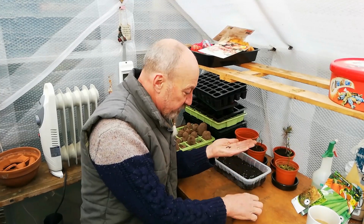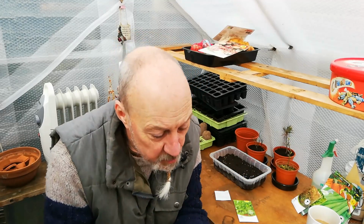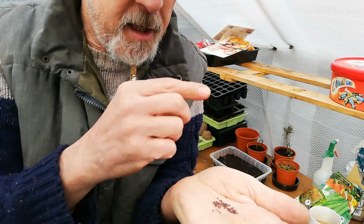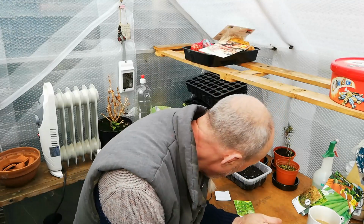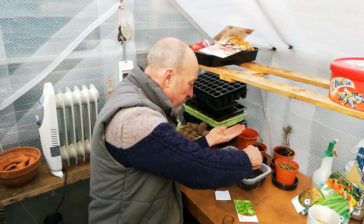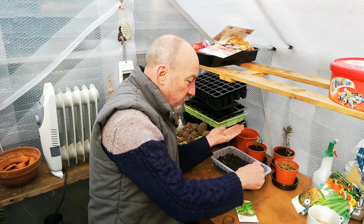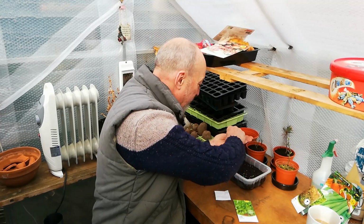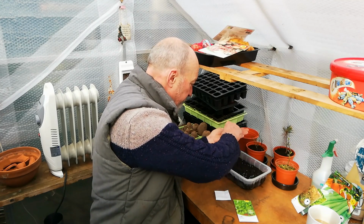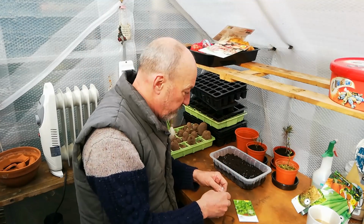Now look at this. This is the Mizuna, the curly leaf one. I said it looks a bit oriental. The seeds of this one are little tiny round ones, little tiny bead seeds. They're not elongated like the others, slightly different. But again, just going to mix those in with those. If you wanted to, you could put them all in a little pot, or a little lid, put all the seeds in, shake them about, and then sprinkle them on. You could do it that way, whichever way you want. At the end of the day, what you want is a mixture of seeds in here, all different types, in this tray. You can use bigger trays, you can use a smaller tray, it's entirely up to you.